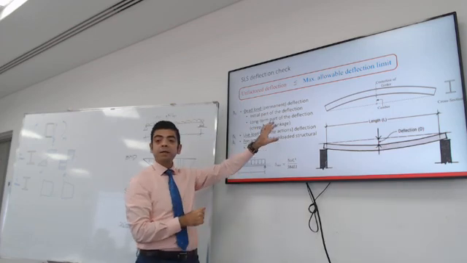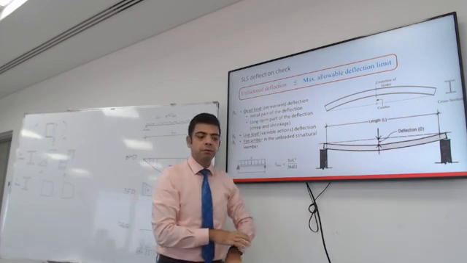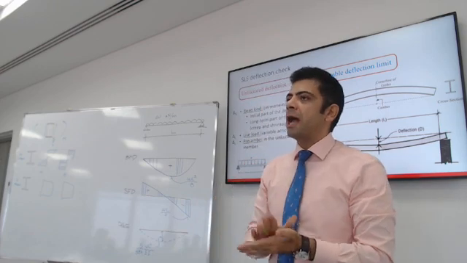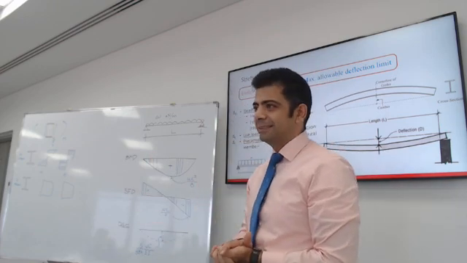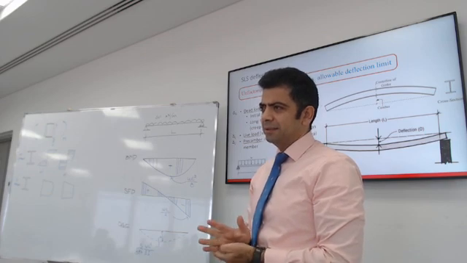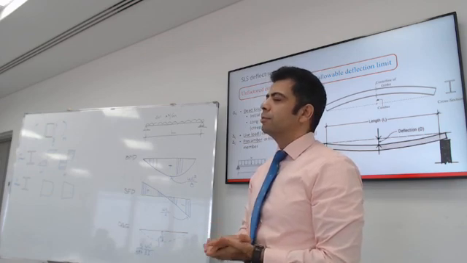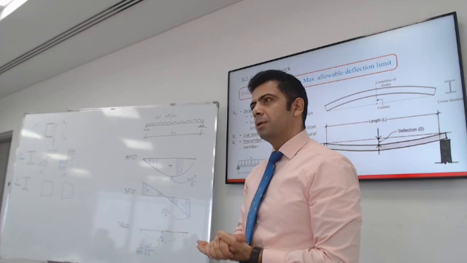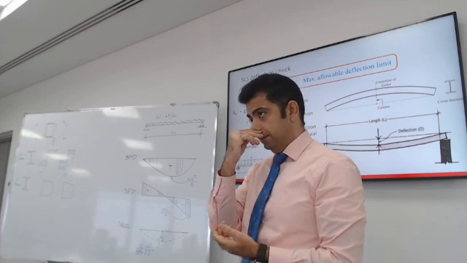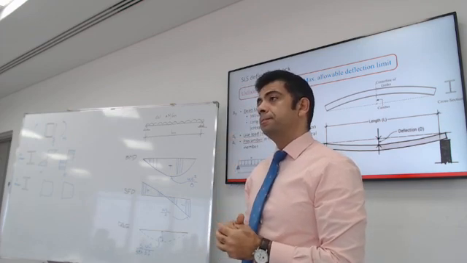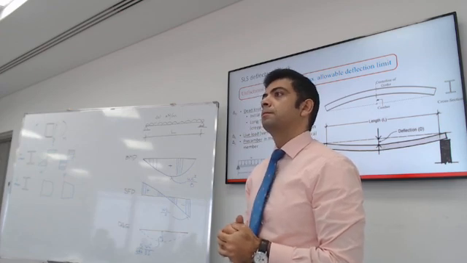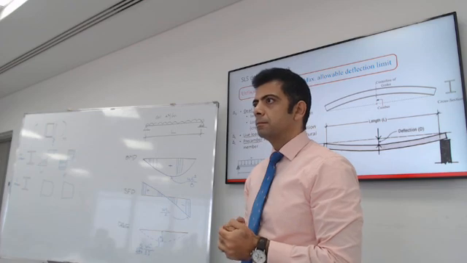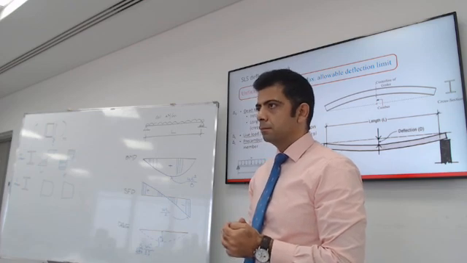And those are the three different types of deflection. How do we calculate them? Do you have a question? Yes, if we did the camber, does it affect the load distribution? Load distribution. What do you mean by load distribution? I mean, the load is going to go from the slab to the beams to the columns. If the beam has a camber, the distribution would be different, right?